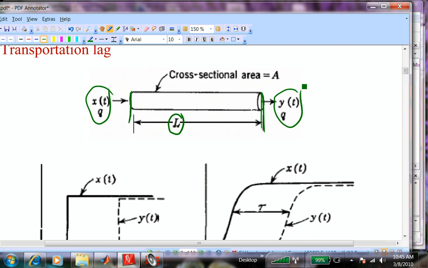So, what we are interested in is relating the output Y to the input X. Okay? And if there is a delay, I need to know because I'm dealing with control. So I need to know if I put a perturbation in a distillation column and it's going to affect the output from the overflow, and I need to pass that to a reactor of some sort, it takes a certain time. So if I make a certain change in the inlet to the distillation, how is it going to affect the inlet to the reactor? That includes a certain delay. So you need to capture the delay in our transfer function model.